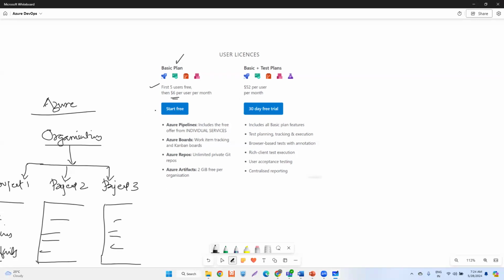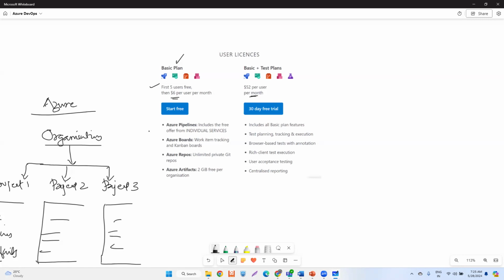We can start free, which means the first 5 users are free. If we go with the test plan offering, it will be approximately $52 per month. I'll come to what different services are there.